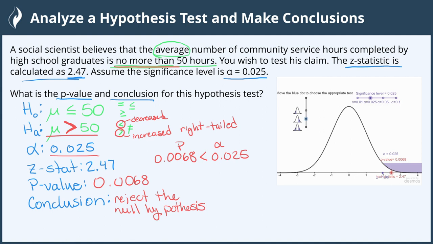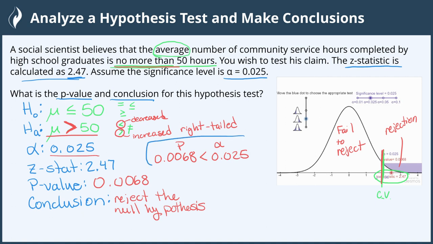Another way we could have identified whether we reject or fail to reject is looking at the test statistic and the critical value. Seeing that the test statistic passed our cutoff for the critical value, and it ends up inside the rejection zone or rejection region, it is no longer in the fail to reject because it crossed this tolerance that we have right here, and so we reject that null hypothesis. So we have two ways that we can answer it.